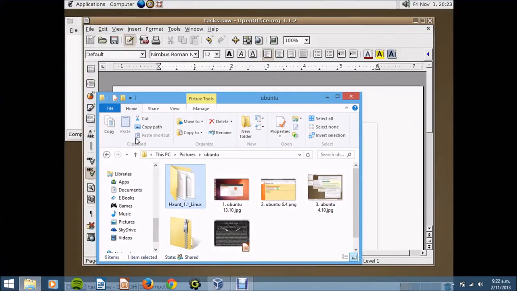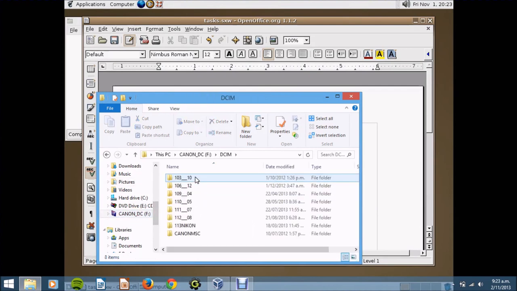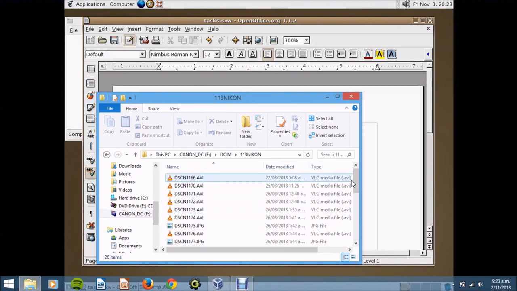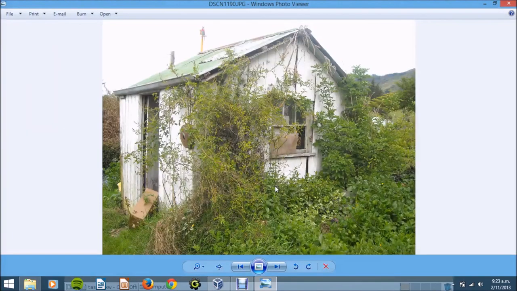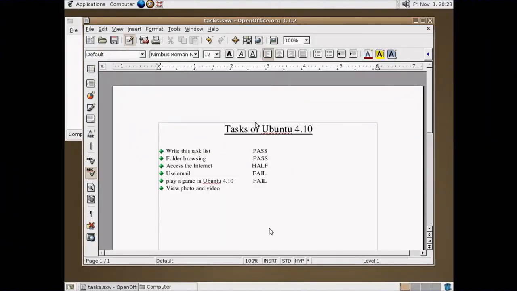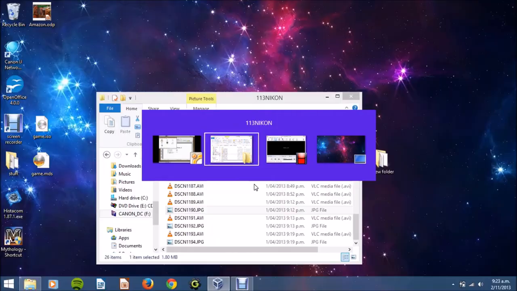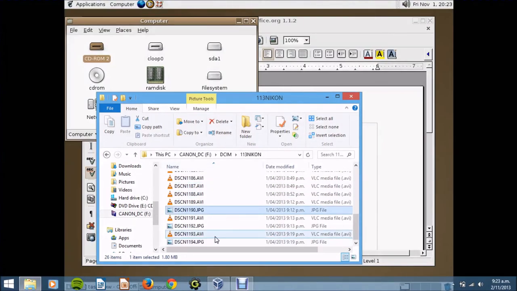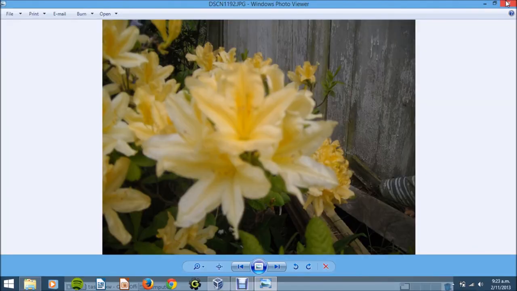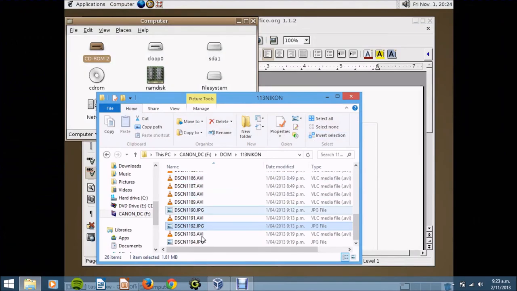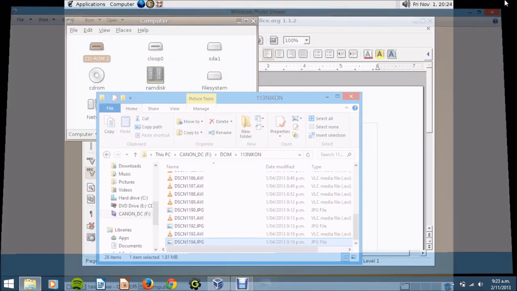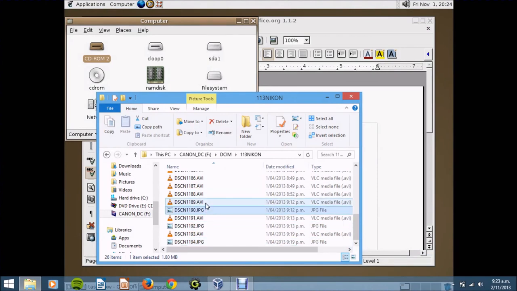Where is it? Yeah. Canon. Don't know why it's called Canon, because I'm using a Nikon camera, but I guess it used to be a Canon thing. Let's see what they look like. Okay. I just fixed it. That one. That's awful. Pretty blurry. Whoops. And that one. Okay. Now I want that with that as well.